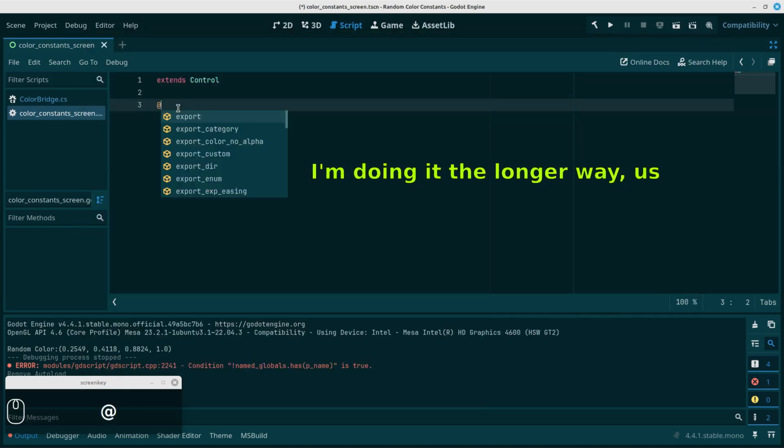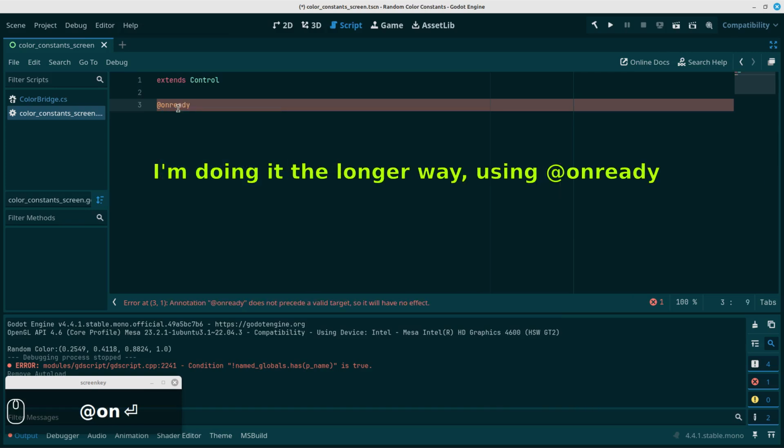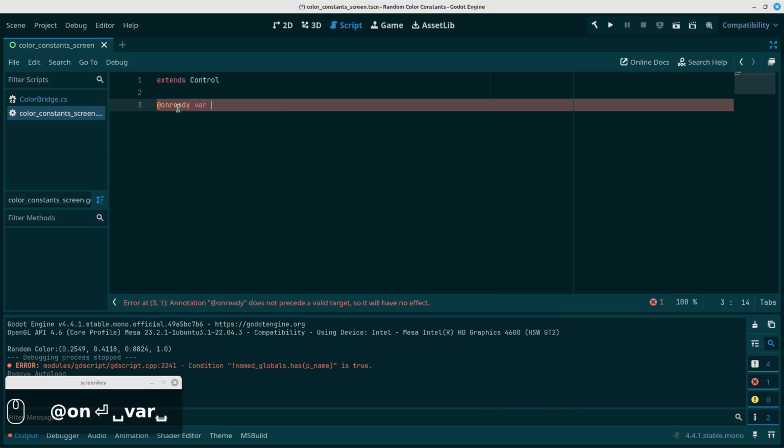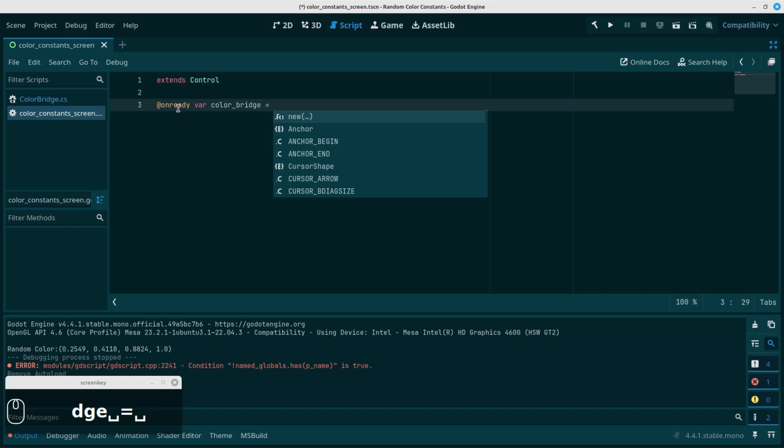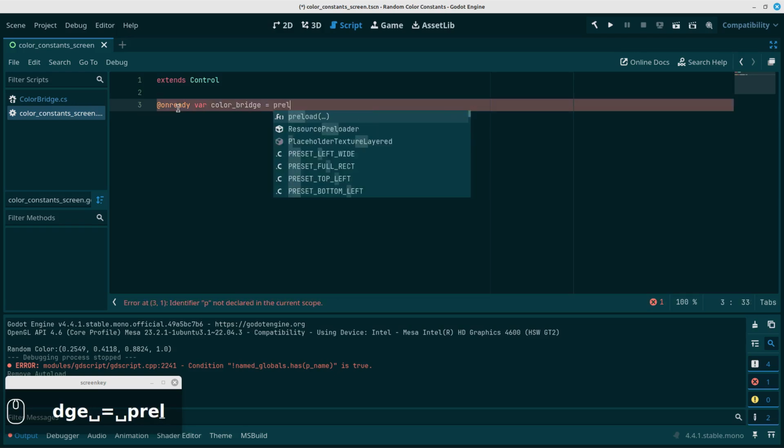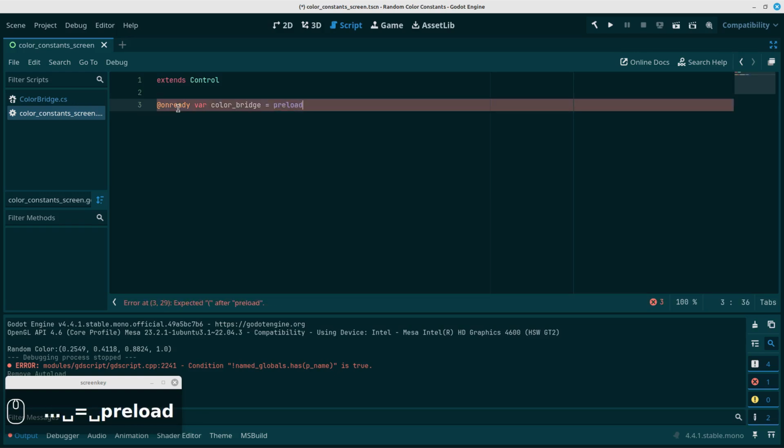So onready var, let's give it a name, color_bridge. This is the color bridge that we created in C# script. It's a reference to it, and we're going to preload. Of course, if you have it registered as a global script, you don't have to preload it.